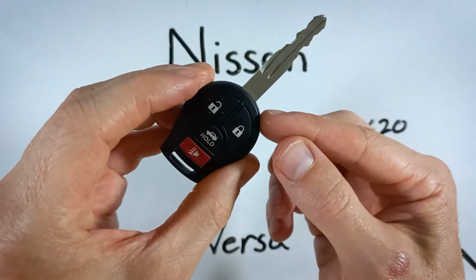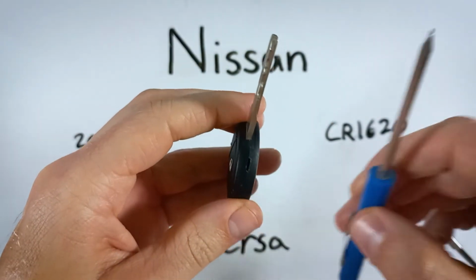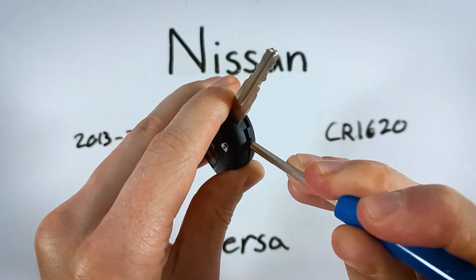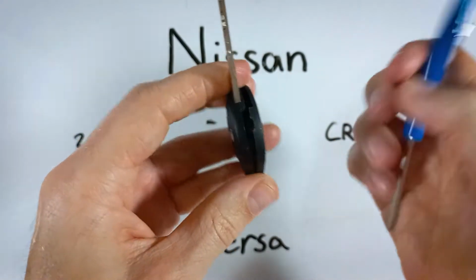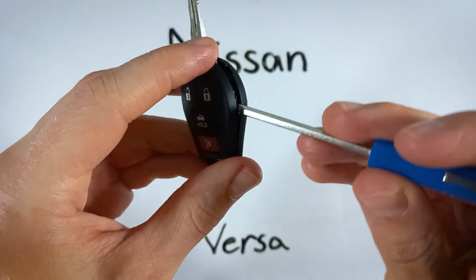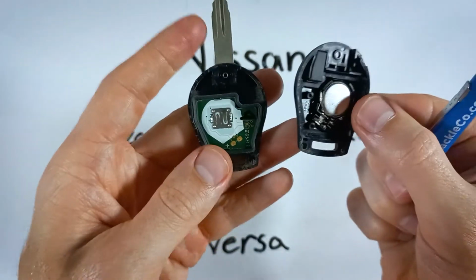Now we can look to the top of the key, and you can see there's an opening in the plastic right there. That's where we're going to put our flathead screwdriver and twist. Just twist until this thing starts to crack open a little bit, and then you can work your way down the opening that we've just made, continuing to twist until it comes apart easily.